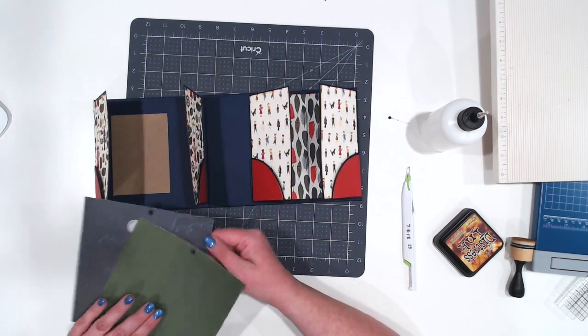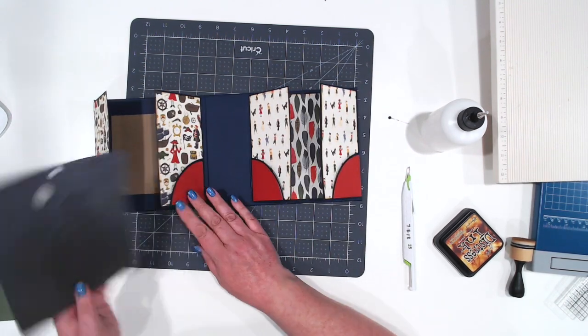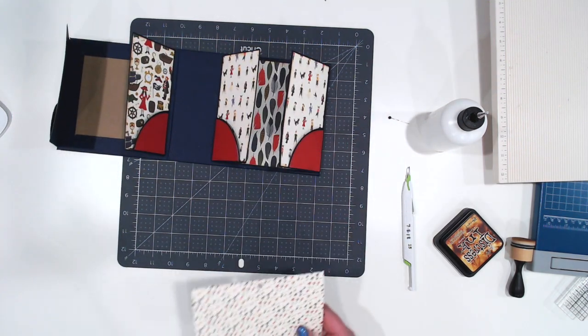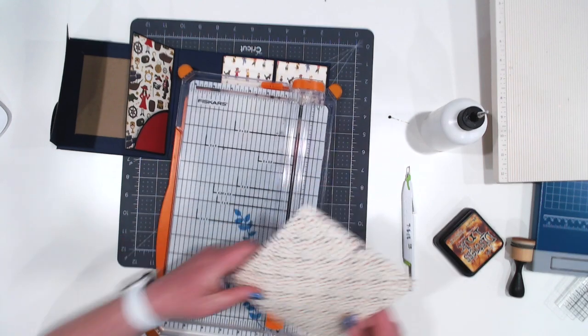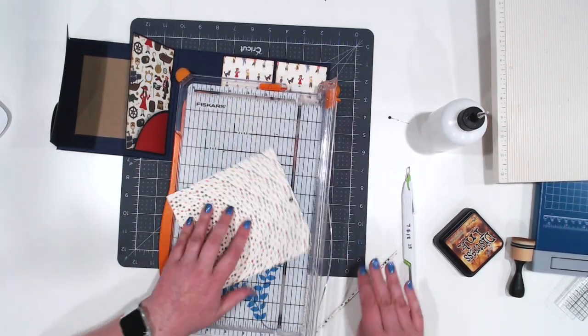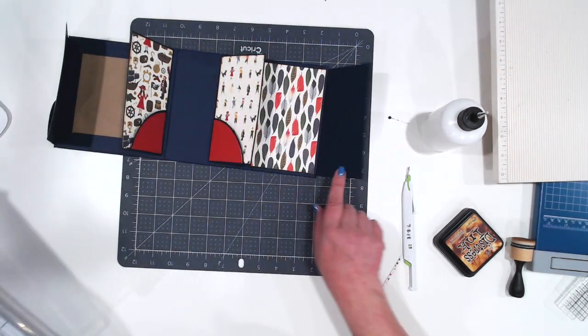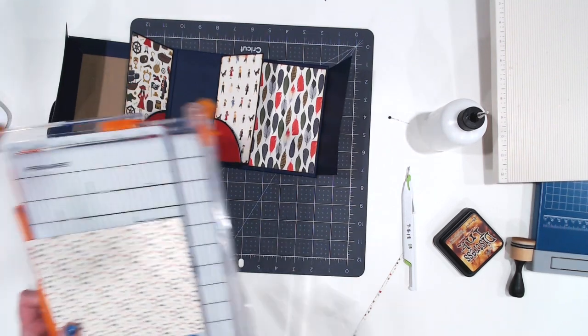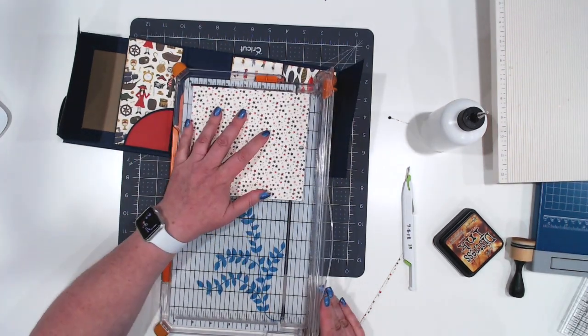And I just need to pick which one I'm going to use on this side. Am I going to turn it over and use the stars? I think I am. So we'll go 5 7/8 wide. How high was that one? Was that one 6? No, 5 7/8 again. Perfect.